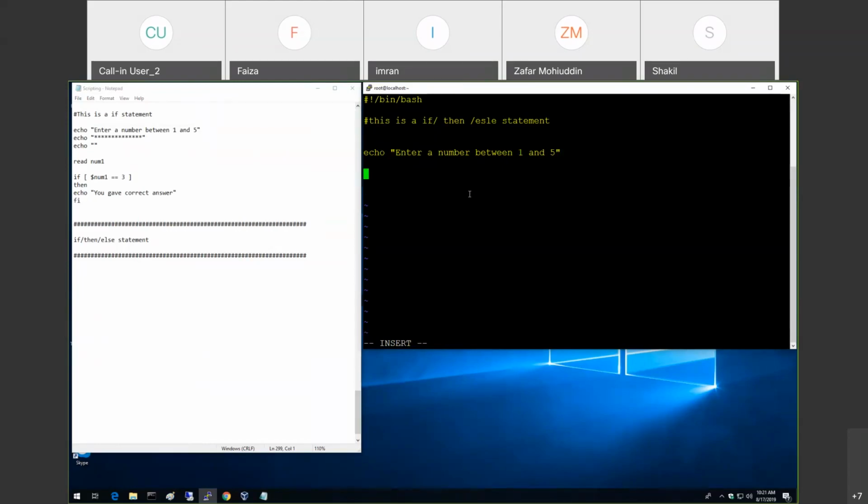If you want to make it nice and clean, you just type echo, and then you type some stars in there. Then you should give some space there, echo, and then I'm going to ask it to read num1.